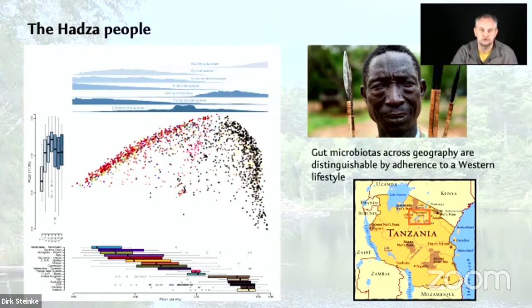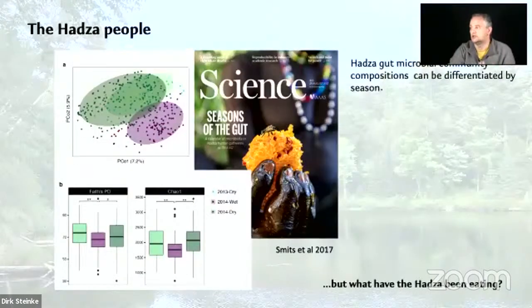Although we're all human, we once shared all those. And we know that the food available to people shapes that. So when looking at the Hadza and using fecal samples to look at the microbiomes, first they discovered that actually there's seasonality in there, strongly dependent on rain season and dry season and the availability of food there.